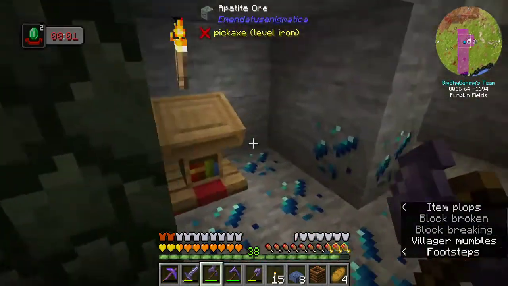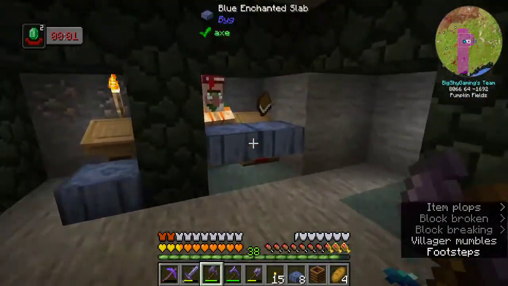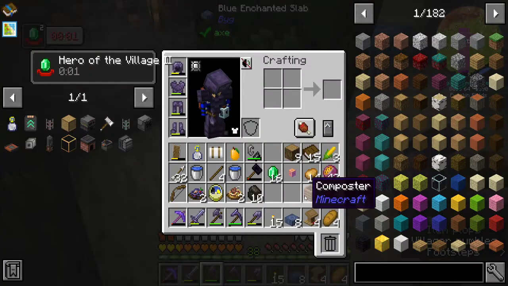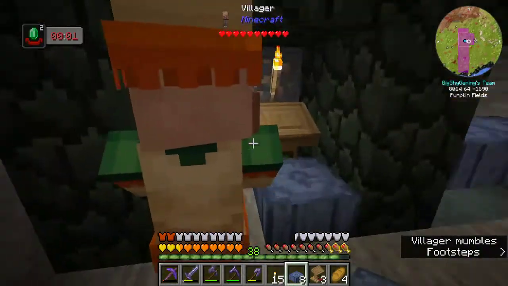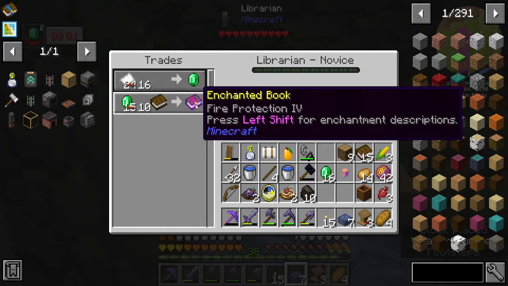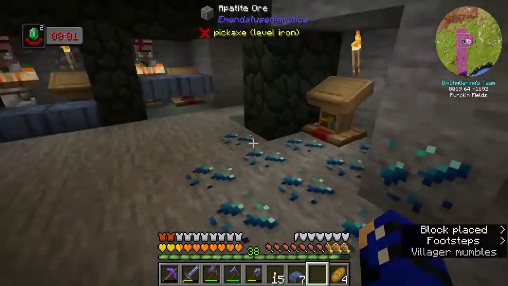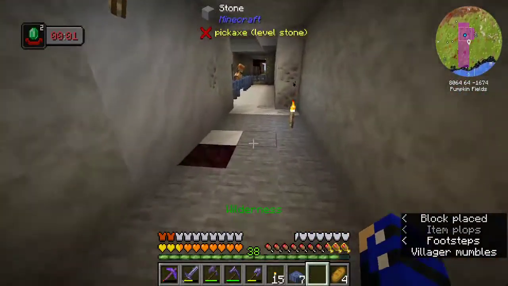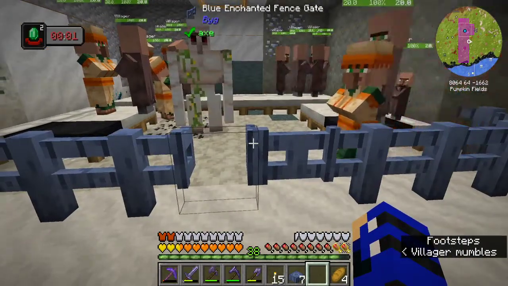Okay, we're just gonna pick up all these other lecterns. Including that one. Get in, please, and stay. Thank you. Fire protection 4. It's actually not too bad. But we need to get some other villagers in these other ones as well. Set that there. Anybody? Any takers?